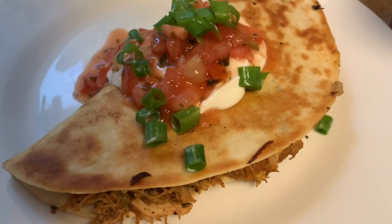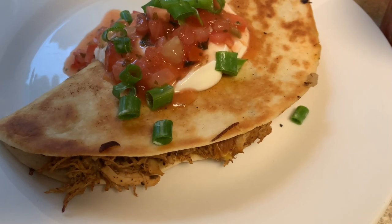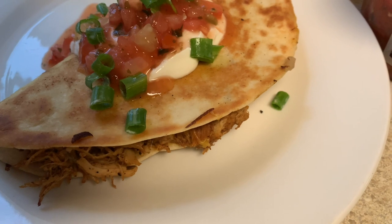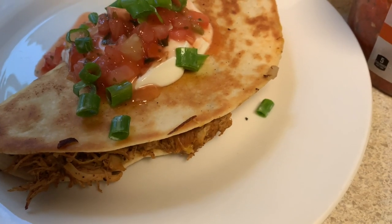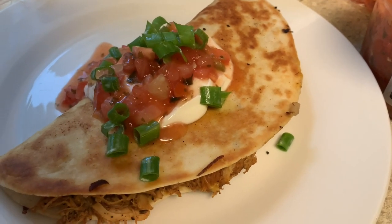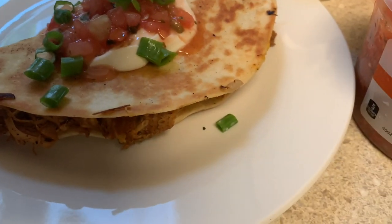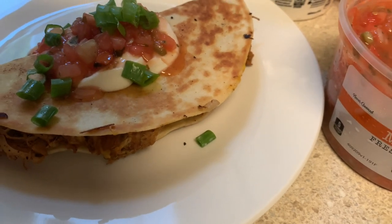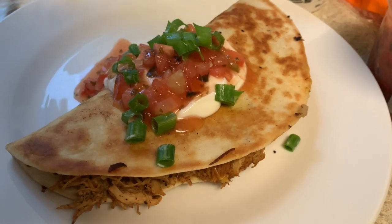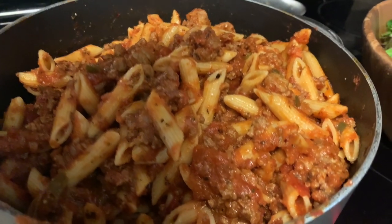This is mine and this quesadilla is all we're having today — I was going to make some corn or rice but the carpool lines have been super long and it's been hot. On top of that we had to take JJ to the dentist for a filling, and then we had to go pick up my car from the shop. I stopped by Aldi because we needed tortillas, sour cream, and a few other things. That's why we're just having this.